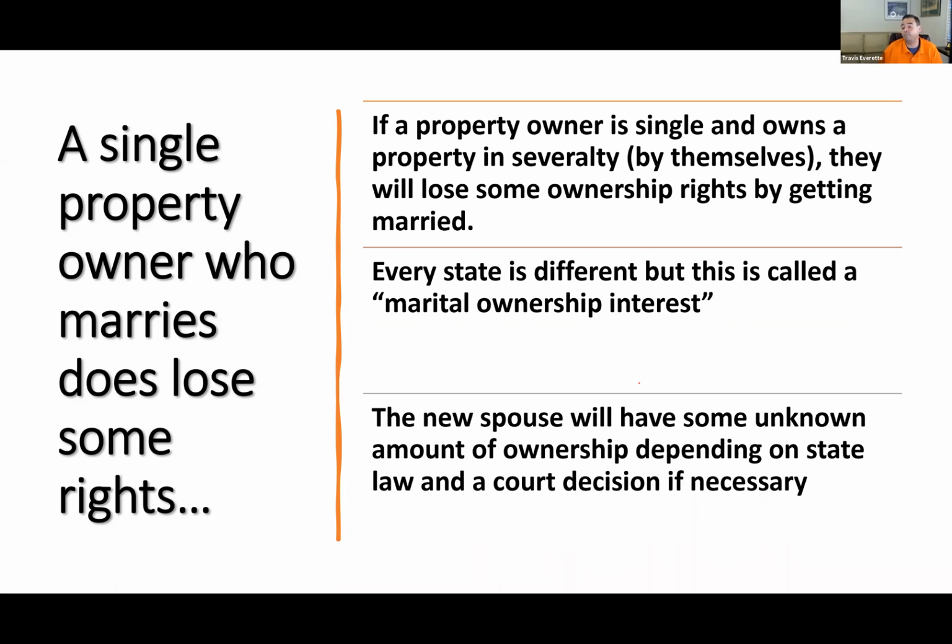But that's that marital ownership interest. It basically leaves it up to the discretion of a judge, whereas tenancy by the entirety is 50-50. It's a guaranteed 50-50. If people buy property as husband and wife, and then they get divorced, how are we going to split up the money? 50-50. No matter how they paid, it's 50-50. But if people owned it prior to marriage, then it becomes up to the judge, and they're going to decide what they want to do. Does everybody see the difference there?